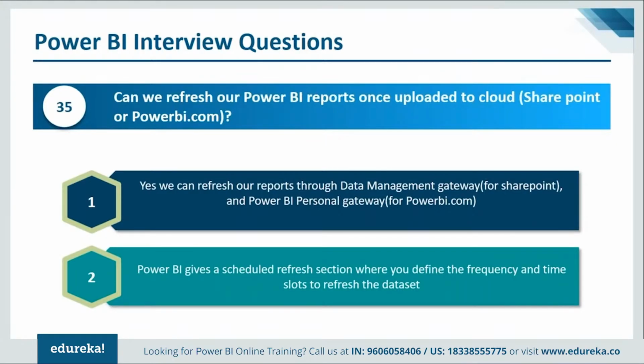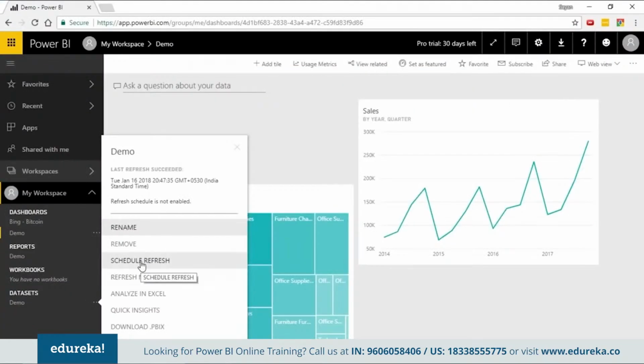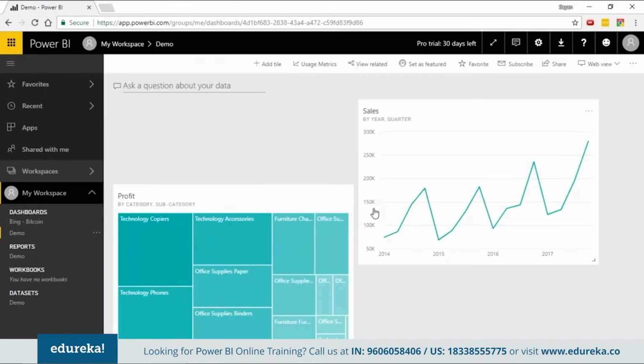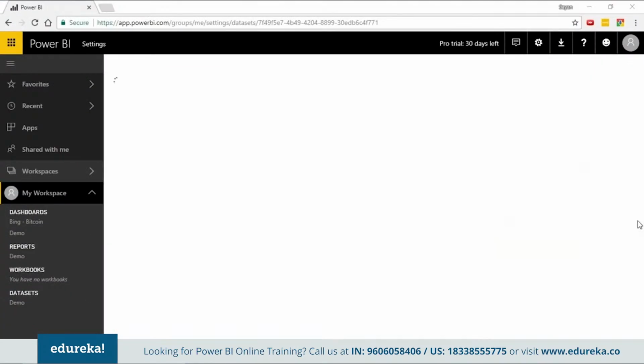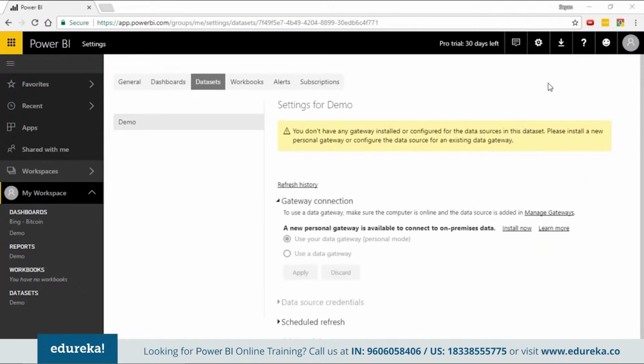And when you're publishing your data on the cloud or a dataset section, you basically have an option for schedule refresh. And this is exactly where you can go ahead and set up your refreshes specifically for the kind of data that you have. And you need something called a gateway. Right now, my gateway is not configured, but you need something called a gateway to set up a schedule refresh. Remember, if you are connecting to an on-premise source, especially a SQL Server database or something like that, then you need to have a gateway.